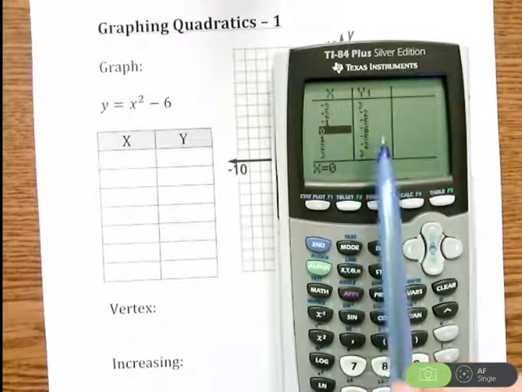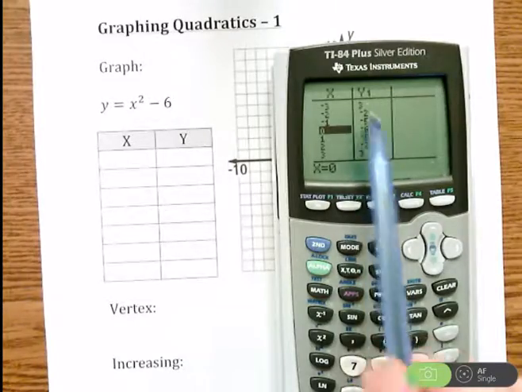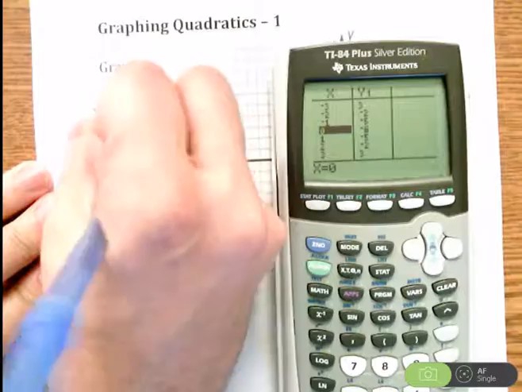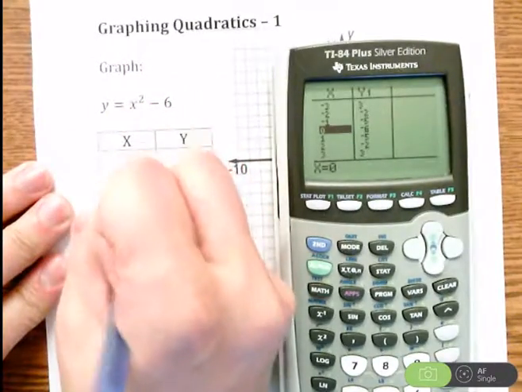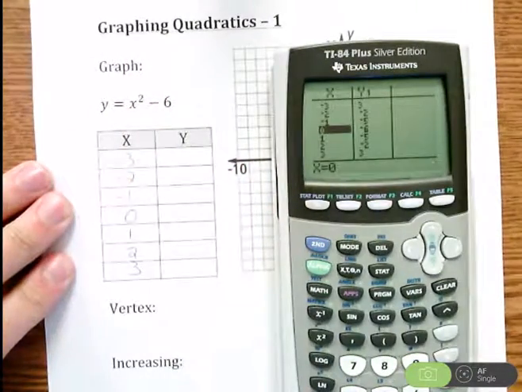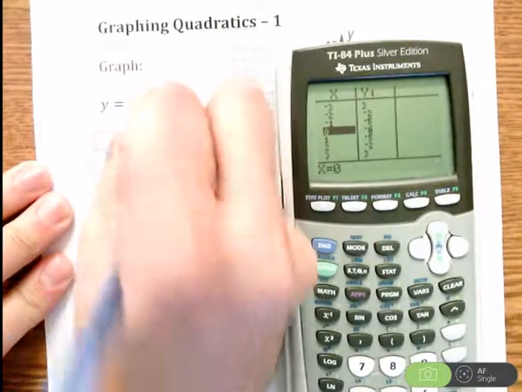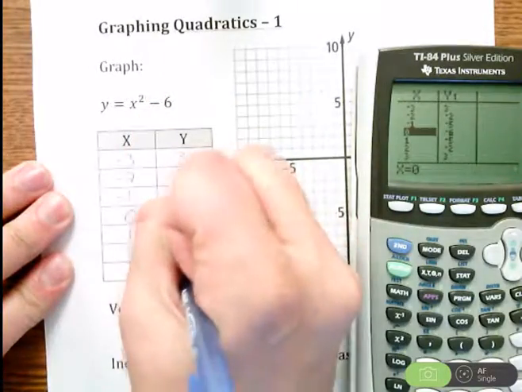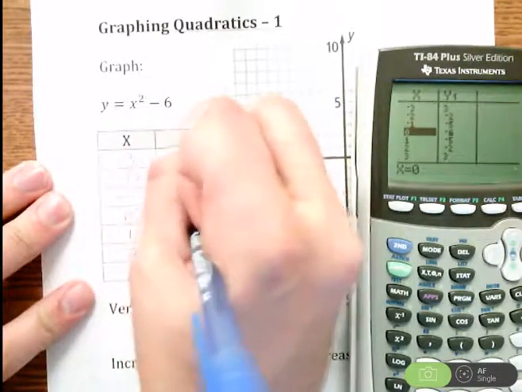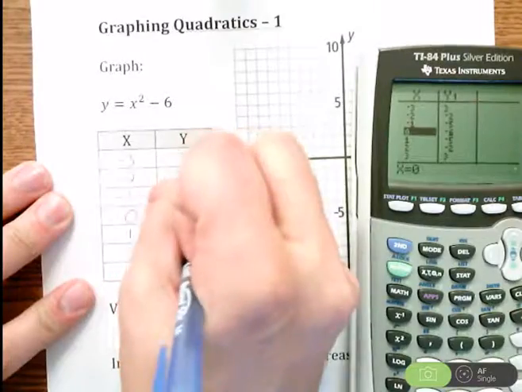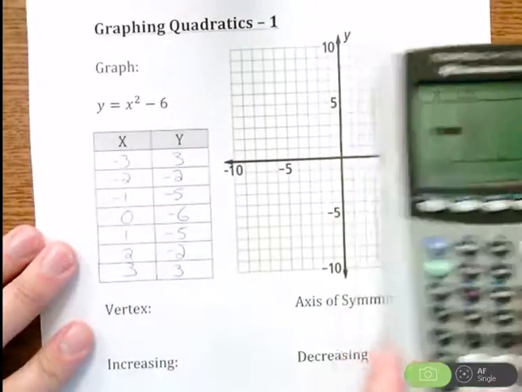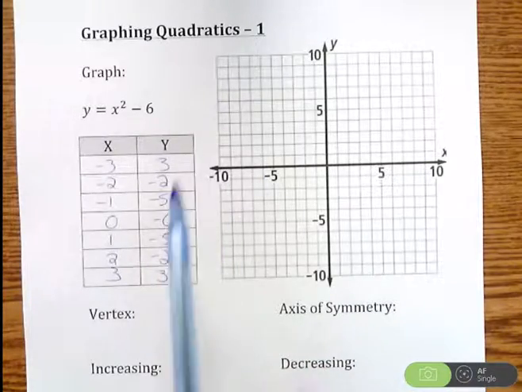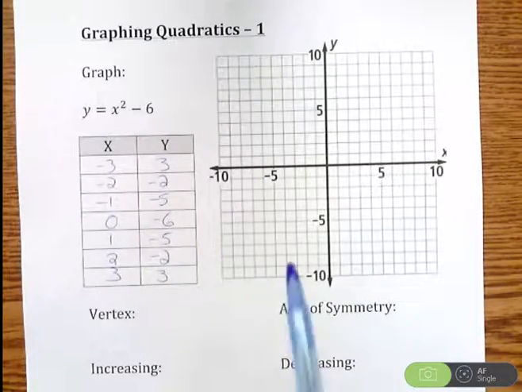So now that I found that middle, that repetition, I'm going to copy this table down on my paper. I'm going to have -3, -2, -1, 0, 1, 2, 3. And I should have a 3 here, a 3 there, a -2 here, a -2 there, -5 here, -5 there, -6, and -6. So that's a pretty big thing I pulled out of the calculator, and I'm going to use this to do the rest of the problem by hand.